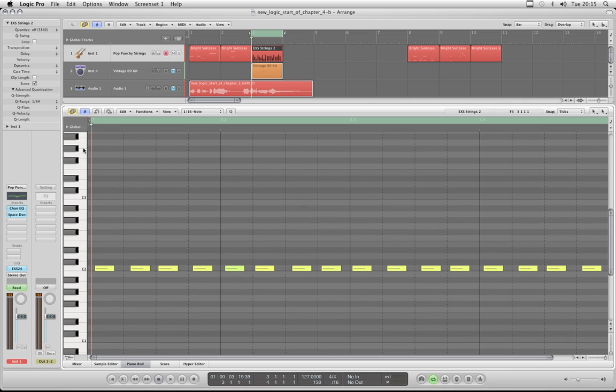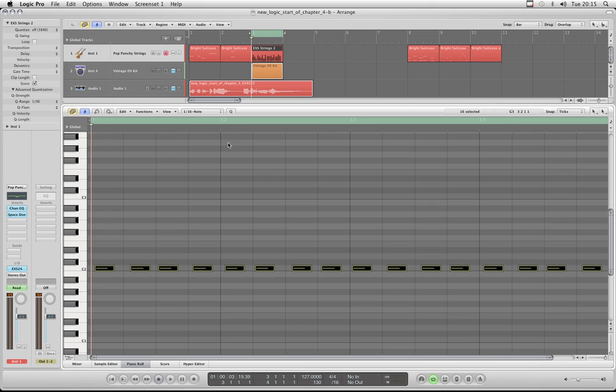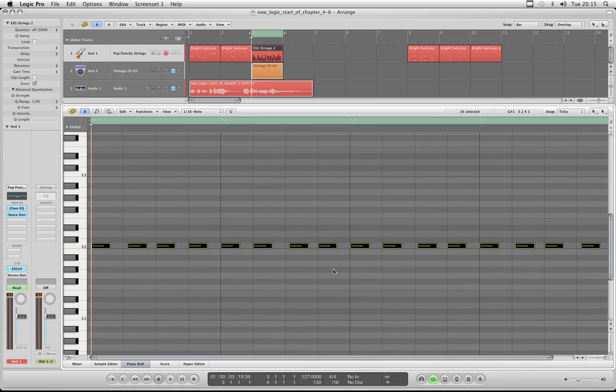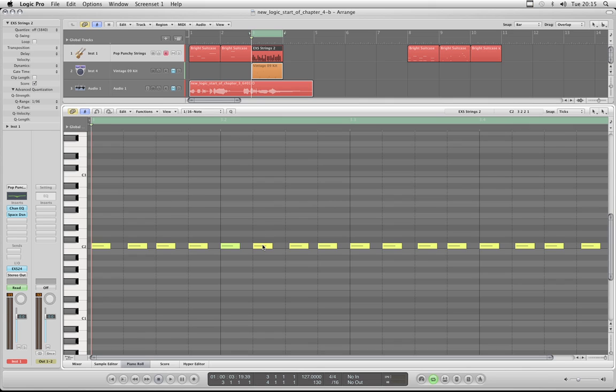Right, let's undo that. Let's set the quantize range to a 96th positive. Highlight the lot. Quantize at 16ths. Now something different's happened. Let me undo that. Now watch the notes. Let's do it one more time. Bosh. Now, they all move towards the grid, but some of them like that, that, that, and that only moved proportionately towards the grid.